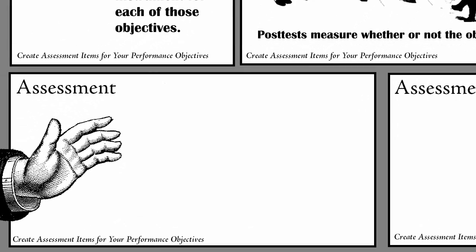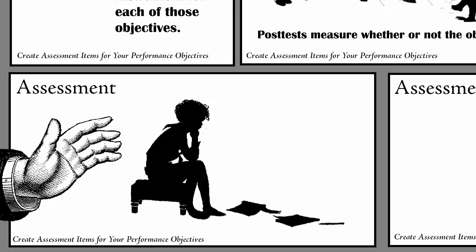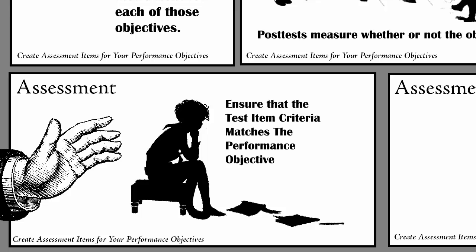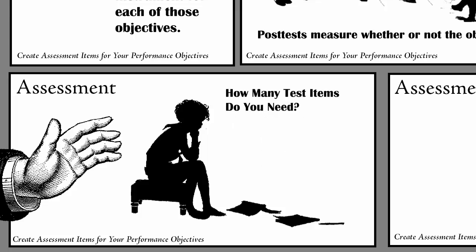How do we develop good assessment instruments? The only way to be able to measure any level of mastery with a skill is to make sure that the test item criteria matches that of the performance objective. You have, after all, gone to great lengths to prepare concise and clear performance objectives, and you are also developing your instruction around those objectives. Having a test item that is congruent with a clear performance objective will allow for measuring learning. Research suggests that verbal information skills may not require as many test items as intellectual skills objectives, because appropriate responses may be easier to see with just a few test items for verbal information skills.